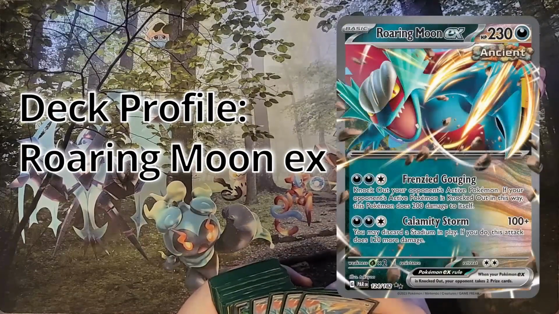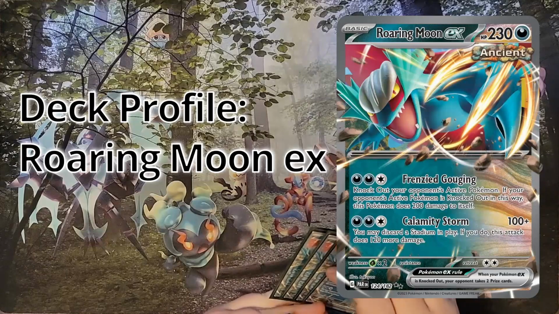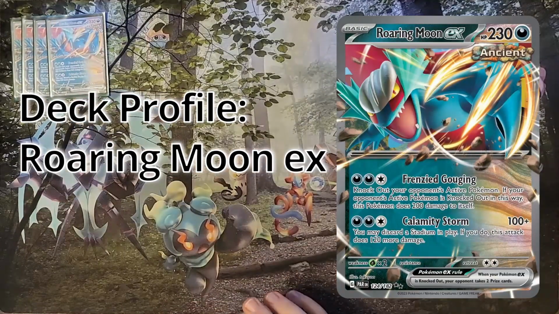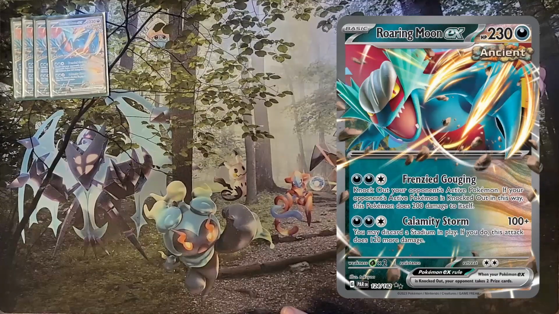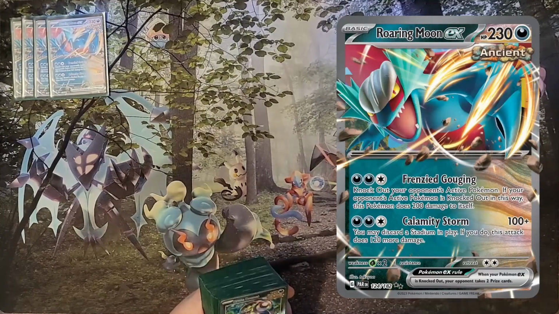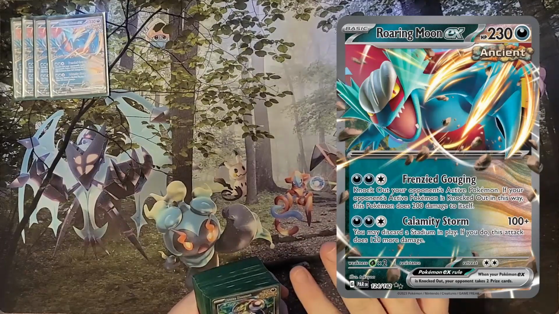This is one of the EXs from Paradox Rift that people are most excited about, and it's pretty easy to see why. He's our main attacker. As you can see on the screen, his first attack for 2 dark and 1 colorless is Frenzied Gouging, and it will knock out any Pokemon. He just has to do 200 damage to himself.